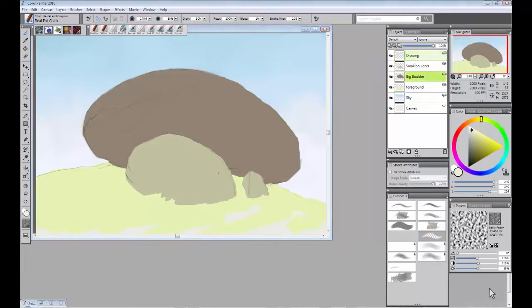So rather than just listening to me waffling on, shall we do something with a little bit of this stuff we're looking at then? Let's try and put some textures on these boulders. For me, I like to work texture separately to the base colour layer. That's my own personal choice. All these things are just ways I like to do things. There's nothing definitive about this.